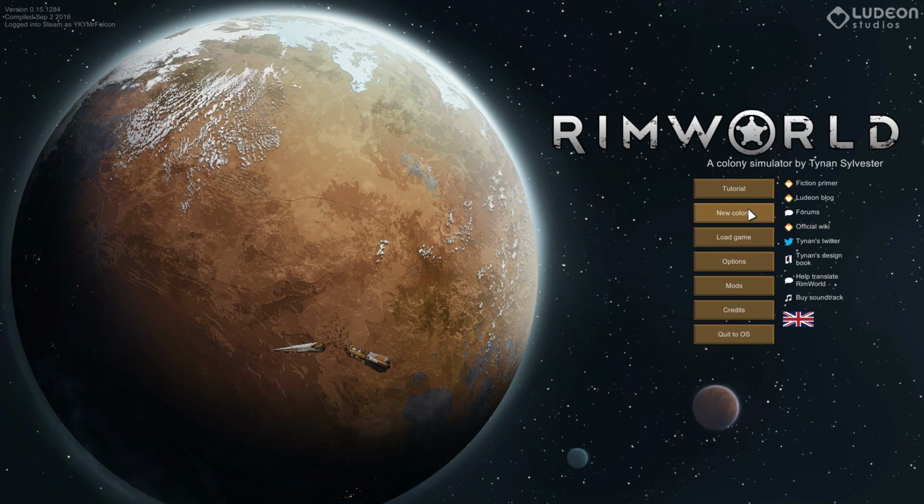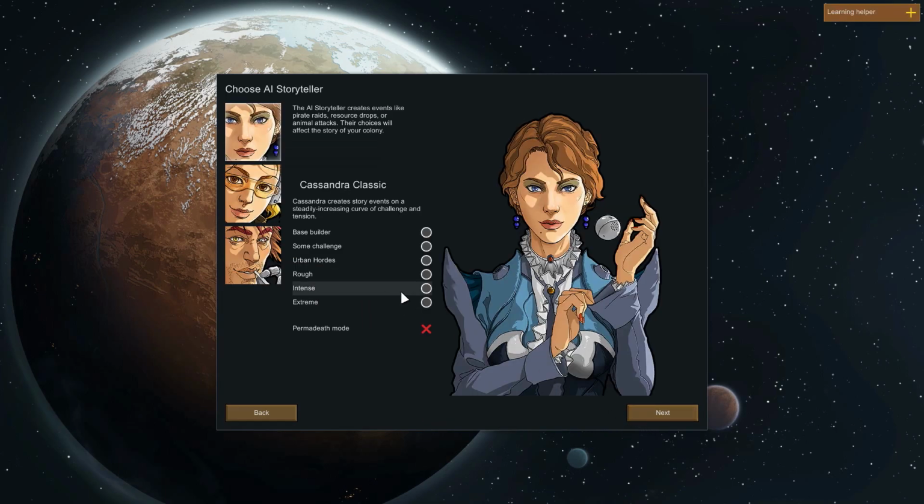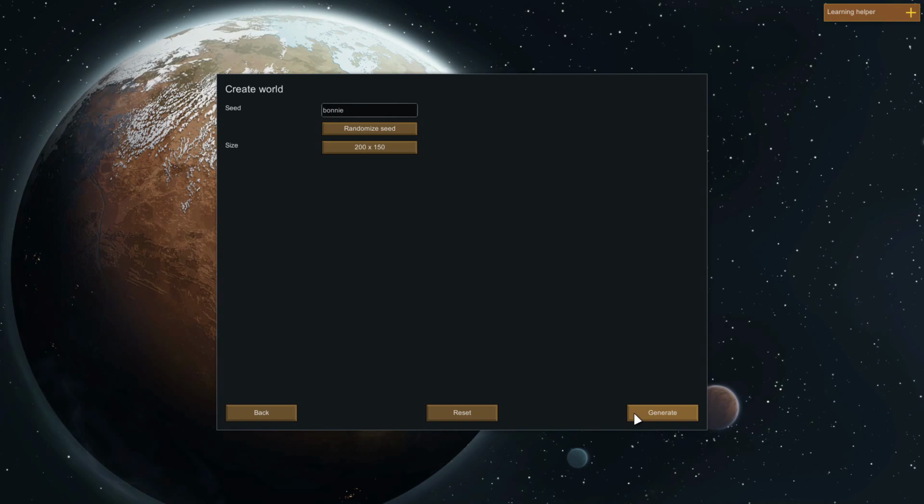And in terms of the world that I'm spawning into, let me go into New Colony and show you. I don't think the scenario really matters, but I'm using my own scenario mod that's on Steam. You can download it if you want to. I'm not sure if it really matters, but I'm choosing that one because I made it, so why the hell not? So I'll select that one right here. And the storyteller is going to be Cassandra Classic on rough, because Cassandra knows the Birdman likes it kind of rough. So let's go into next over here.